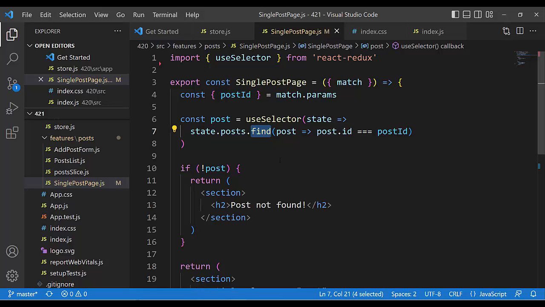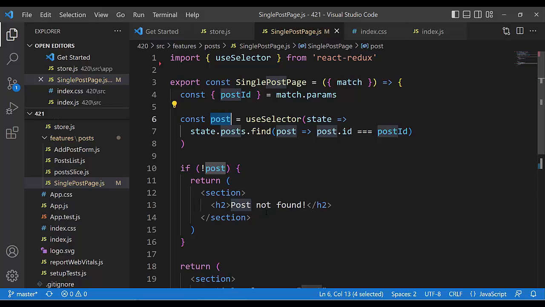In that arrow function, there is a parameter post, here we write, and in the body is this statement: post.id equals postId from the address. And at this moment post is an object, it is our post.